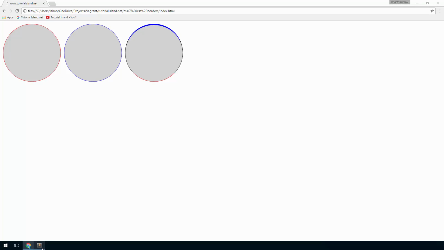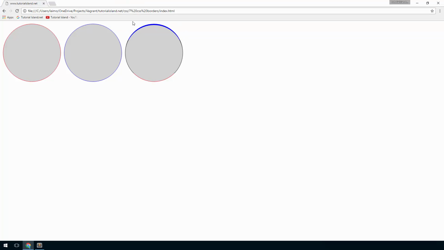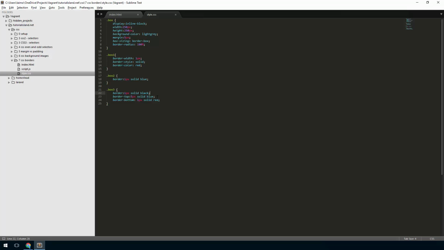So if you want, you can actually define extra rules. So for example, I want this to be rounded, but not the top part. So top part I want to be a corner. And to do that, I would need to write down something like border top right radius, and I could do 0 pixels.